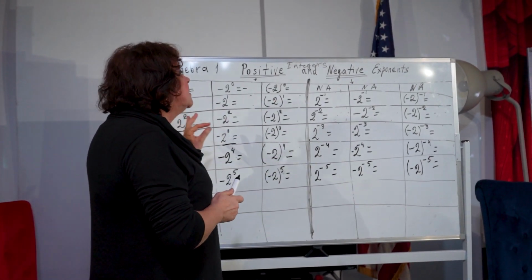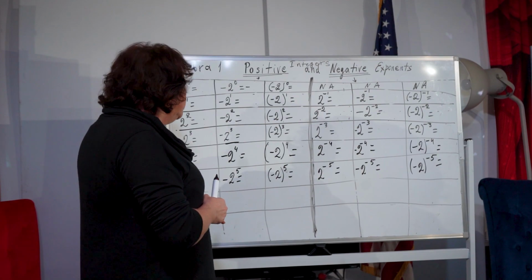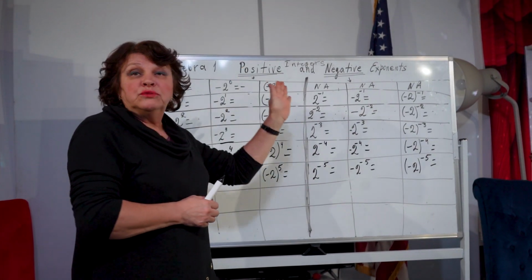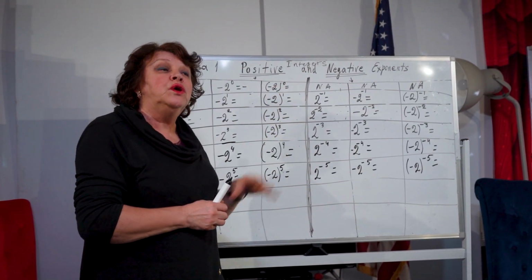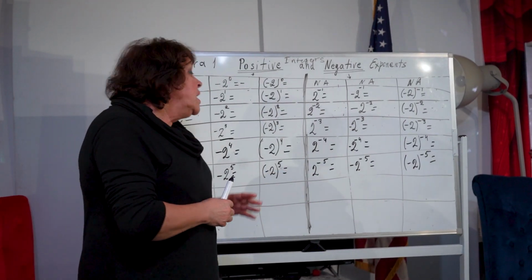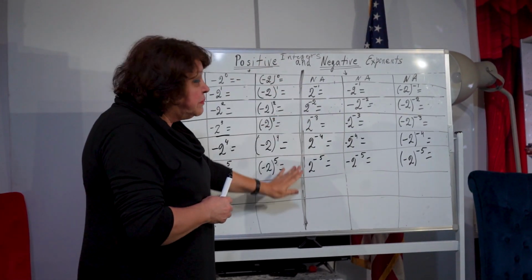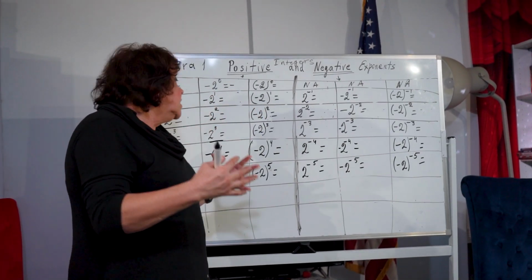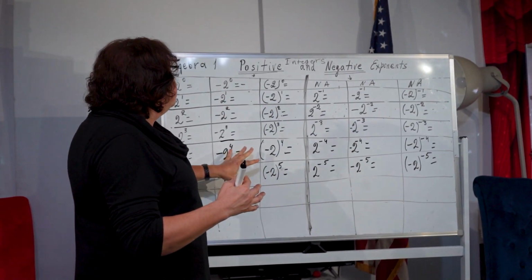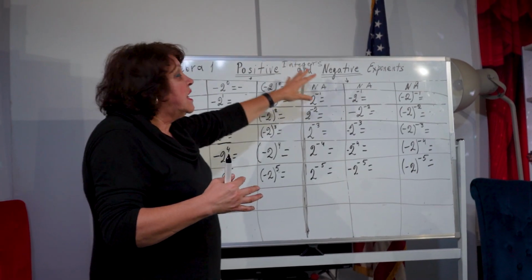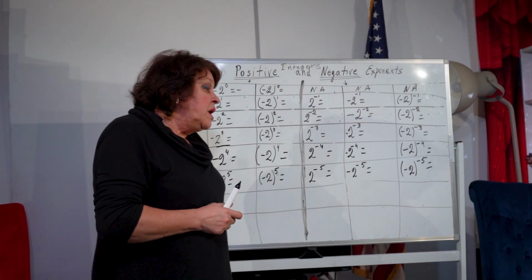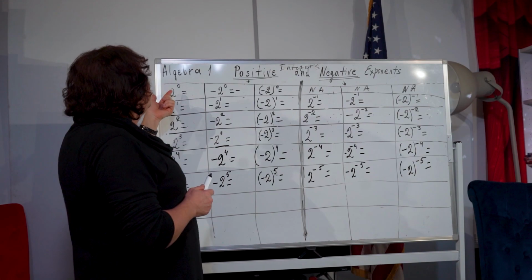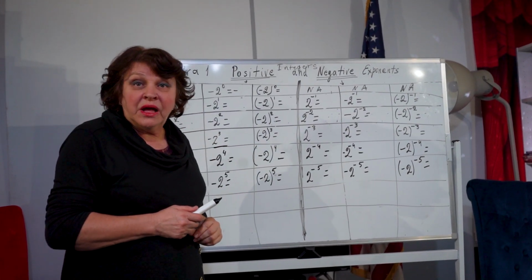So this is lesson 1, part 1. And then I'm sure it's going to be several parts, so just continue to watch them. And step by step, in a table, each child will be able to differentiate when it's positive exponent and negative exponent. So let's start with exponent 0.